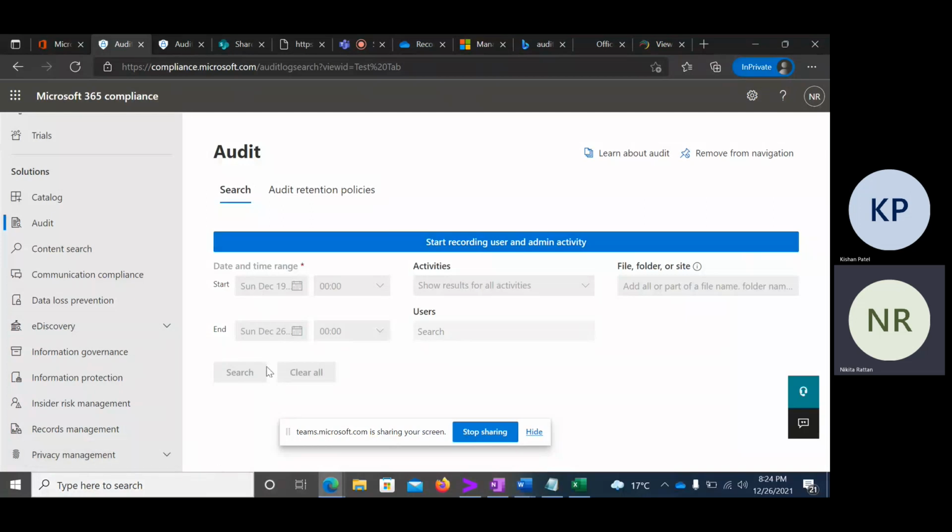It will pull up the logs. It will then give us the option to export the search result in an Excel file. We can download it or export it into Excel, and give it to the owner, whosoever is coming up with it, and he or she can take it from there.